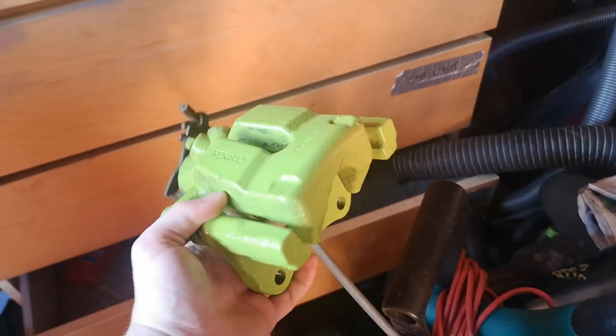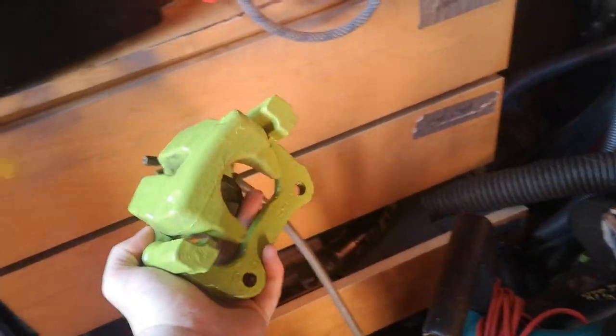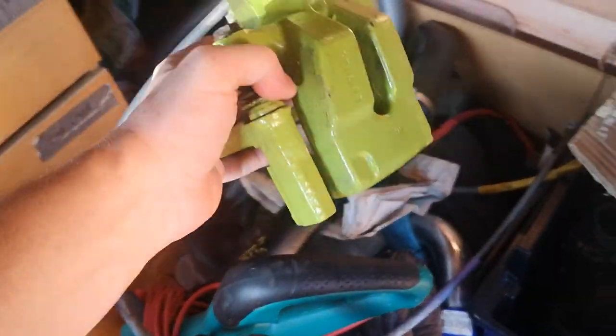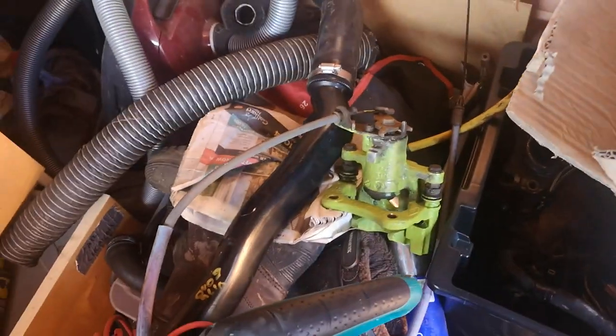Right, back in the shed, in a good from 10 paces away paint job. Both calipers are done. So yeah, we just need to put everything back together again. Simple as that, easy peasy.